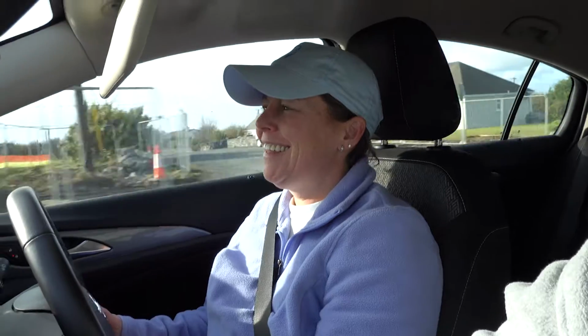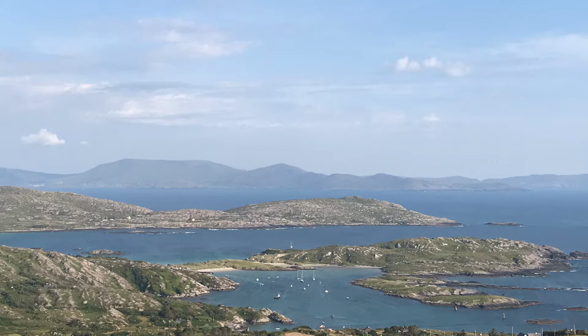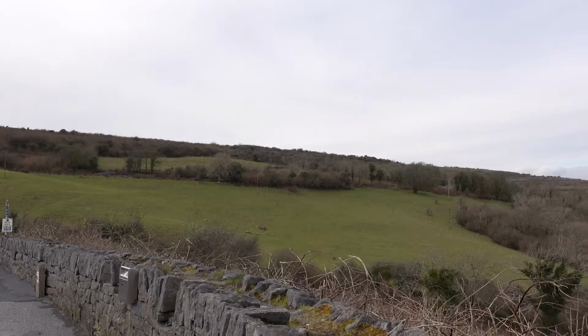Right, guys, so we are back on the road and driving to the Cliffs. Tracy's driving again. I think she's got it down. And I'm doing all right. Yeah. And we are on, I guess this is actually the Wild Atlantic Way. This is part of the Wild Atlantic Way, which I know goes all the way down around the Ring of Kerry as well. So we're just gonna cruise along and hopefully make it to the cliffs before they close. All right, stay tuned.